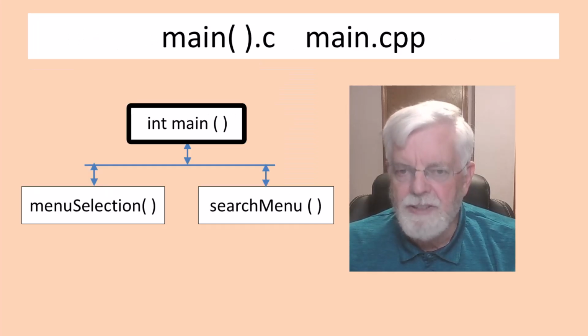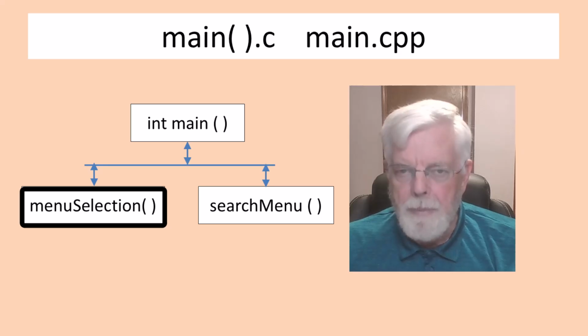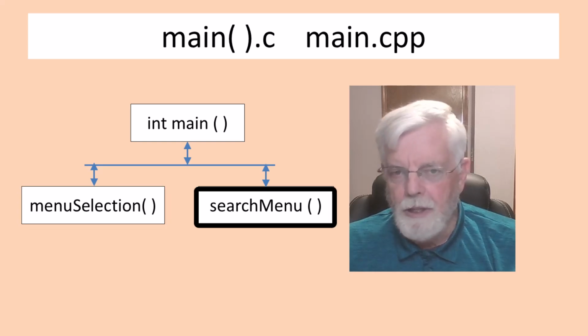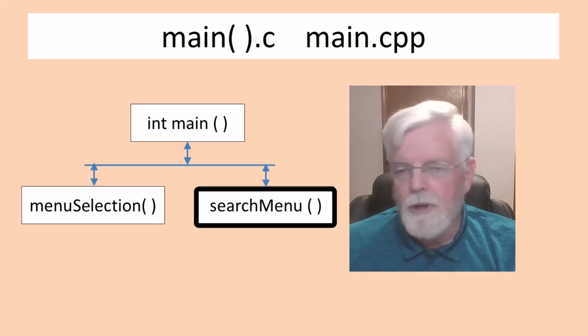The file that contains int main is named main.c or main.cpp for ease of use with onlinegdb.com and contains the top-level logic for the program. It calls the menu selection function or method to read the menu.txt control file, build a list of menus from the file, and have the user select one of the menus. It calls the search menu list function or method in a loop to let the customer select menu items, enter a payment, cancel a transaction, or exit the program.